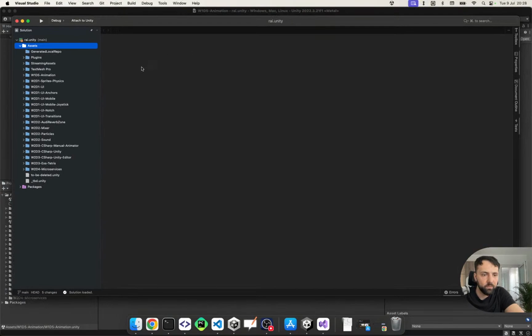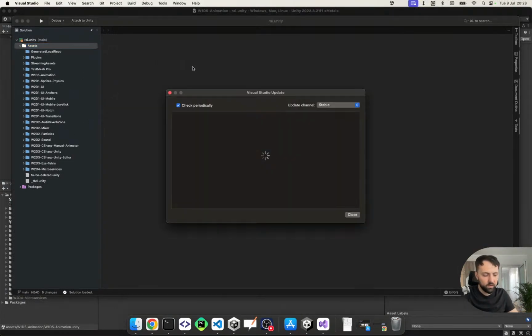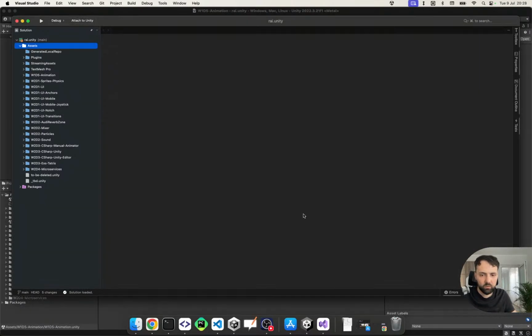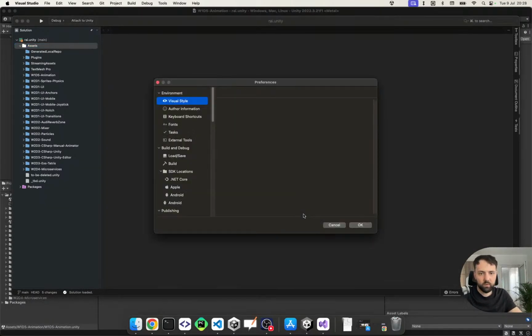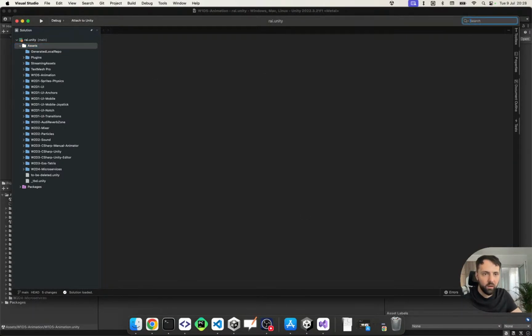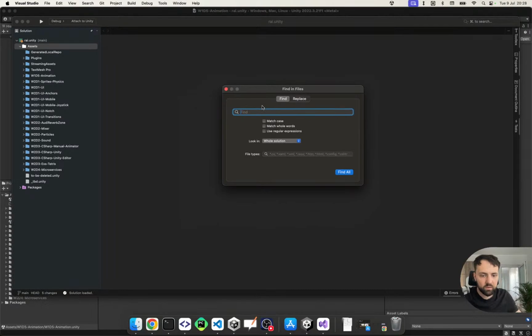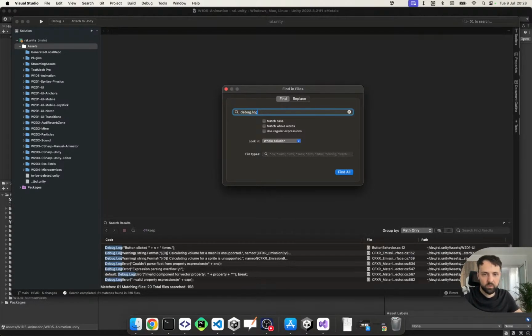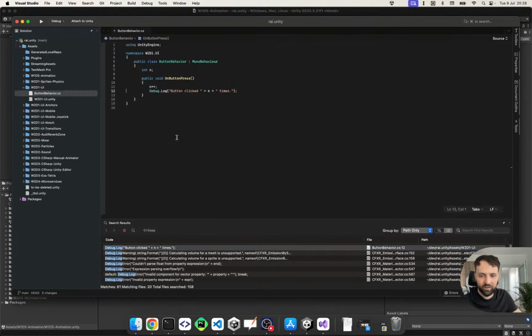Let's see if I can find it. I have to set up the shortcuts here, but oh, I already have this. For example, this is a very small and simple script which you add to a button and then hook up in Unity.